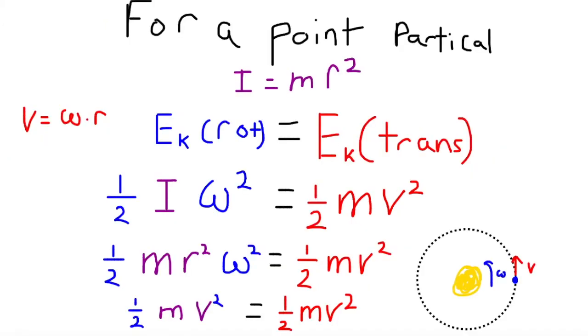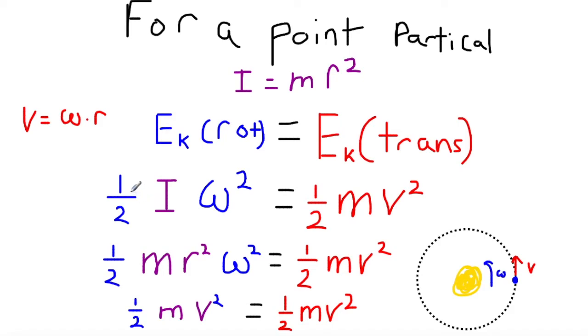Next thing I want to talk about is a question that Travis had about question 5 on worksheet 6.4. On my key, I solved the work as the difference in rotational kinetic energy, and he solved it as the difference in translational kinetic energy. And both, in fact, get you the same answer. The reason is that for a point particle, where your moment of inertia is m r squared, your rotational kinetic energy is equal to your translational kinetic energy. They're actually the same thing.